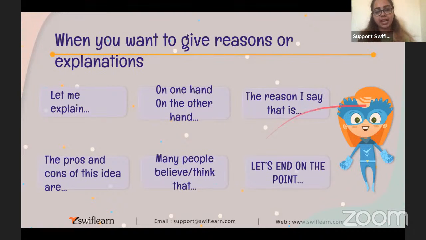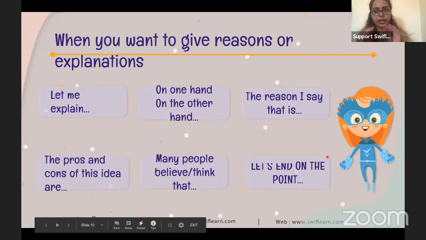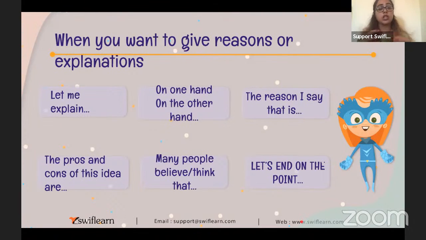Okay. And the final thing, the final point that you're giving, you would say, let's end on the point. Okay, you're giving your final point. Your final point has to be with full weightage, because this is like serving something on a platter. This is what they are going to remember throughout your debate, because it's your final point. It is what's going to remain in their mind throughout.